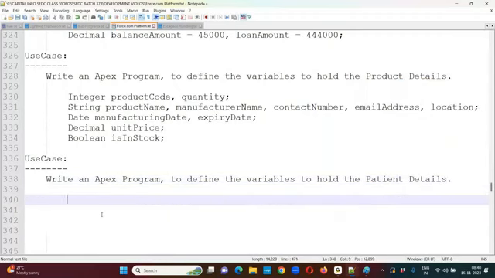Patient details. For example, assume that today I went to a hospital to consult a doctor regarding my health issue. For the last 3 days I'm not feeling well because of fever, cold, cough, so many things, so I would like to consult a doctor to take some medical treatment.